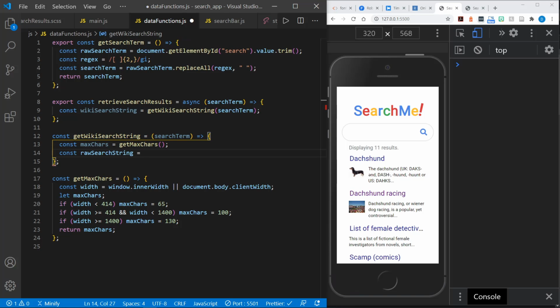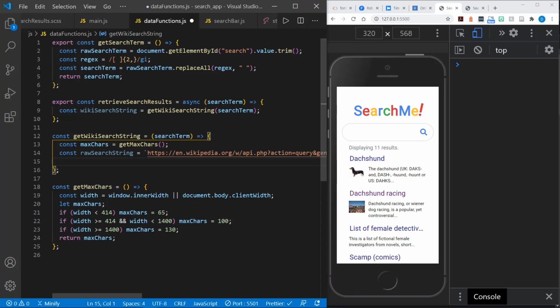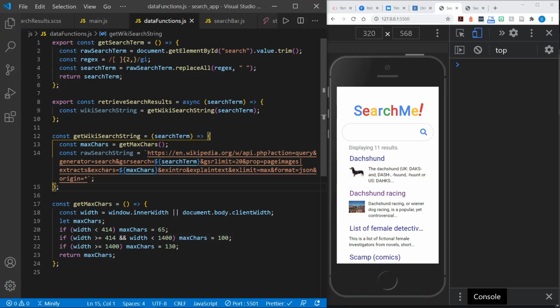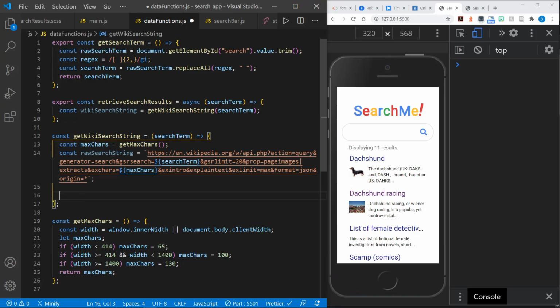Now I'm going to paste this in, but then we will look at the individual aspects of this Wikipedia API. Let me go ahead and tell the code to wrap. That is a rather long string that we are passing to the API. The Wikipedia API is not the easiest one I've ever seen to work with. However, I am going to provide links in the description below this video where you can dive in and look at each parameter. I'm going to go ahead and paste in, just for a quick discussion, the same search string but broken down parameter by parameter on a line.